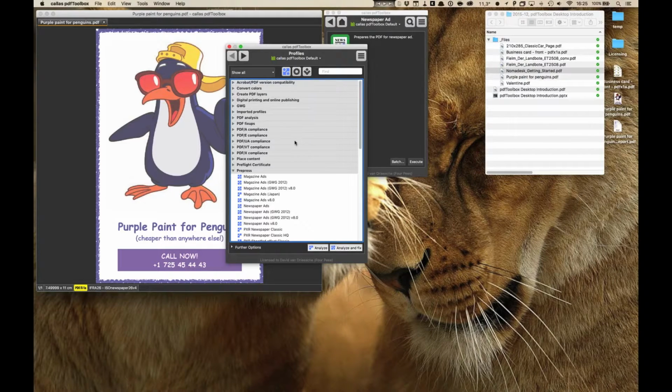So a profile is nothing more than a collection of checks and fixes that you want to run on a document. It will fix a number of things, it will check a number of things, and it will give you a report. I won't go into more technical detail about profiles, just know that they are there. There is a whole list of profiles, checks, and fix-ups that are installed by default when you install PDF Toolbox. Feel free to explore that.